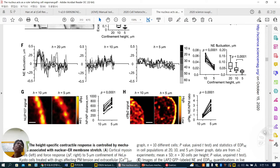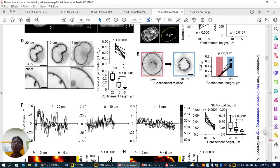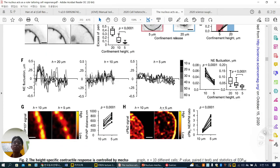As you know, cPLA2 is originally located inside of the nucleus overall, but while they are stretched, they are positioned in the periphery of the nuclear membrane, which was already proved in a 2016 Cell paper. They are located in the nuclear envelope, the periphery area of the nucleus. So from this observation, which is previously well known for supporting nuclear membrane stretch, they find nuclear membrane stretch, and this is supporting data. They are really stretched. In cPLA2, it is already well known that on stretch they attach to the nuclear membrane.